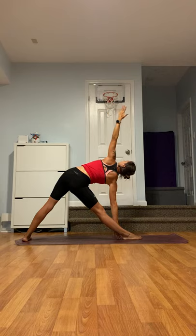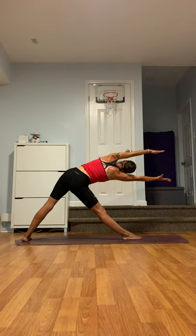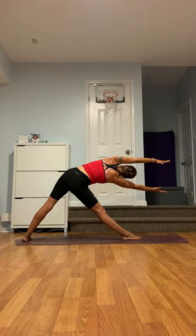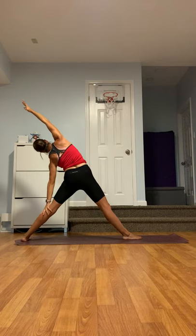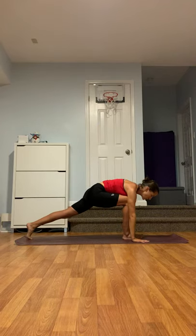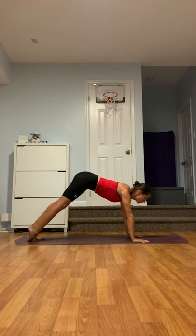Now for more challenge, biceps frame the ears, both hands reaching, rotate the chest towards the side of the room. One more breath here. Now slowly come up. Inhale to reverse. Exhale, hands to mat, high to low plank. Chaturanga. Inhale, up dog. Exhale, down dog.